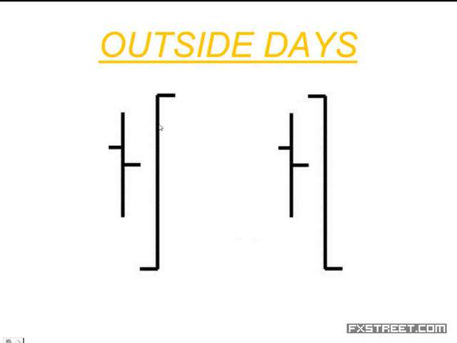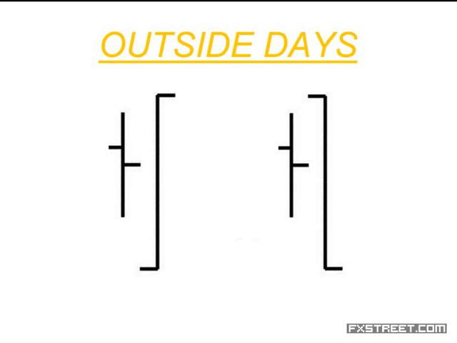The second bar, bar number 1 and bar number 2, its range from top to bottom exceeds or overshadows the range of the previous day. That's it. That's called an outside day pattern. Doesn't matter if it closes at the top. It doesn't matter if it closes at the bottom. It doesn't matter where the previous day's close or open is. Okay? So don't worry about where the closes are. We're just concerned that we have 2 bars and that the second bar in that 2-bar pattern has a range totally higher than the previous bar's high and totally lower than the previous bar's low. Okay? So that is an outside day.